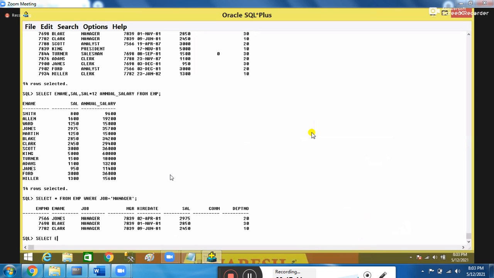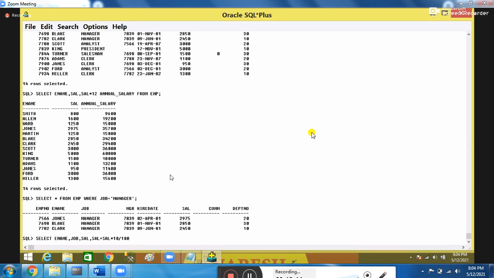Select ename, job, sal, and now I want to show the total salary after the 10% increment. So how to calculate it: salary plus salary into 10 by 100, where salary means your basic salary.